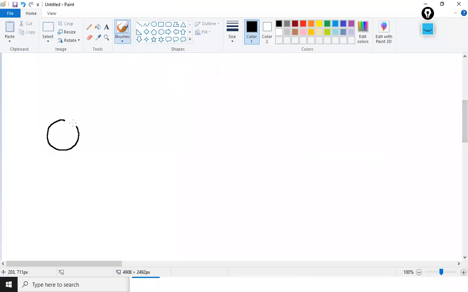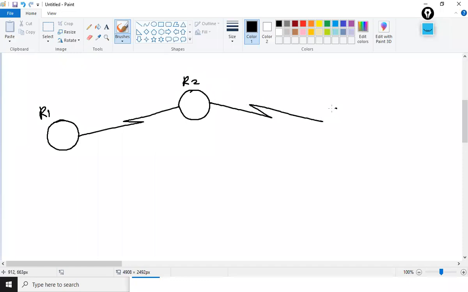Suppose you got 3 routers, R1, R2, R3. Guys, whenever you draw the router, you need to draw it like this.